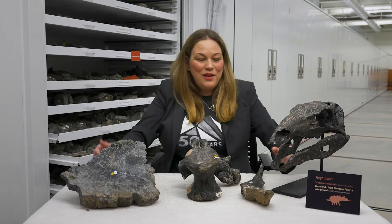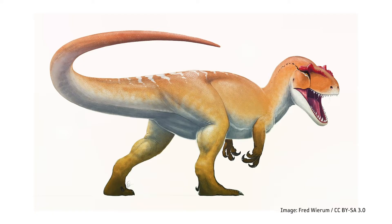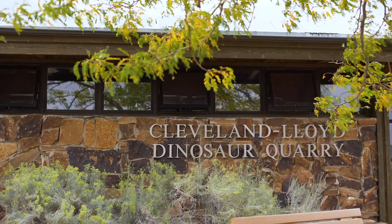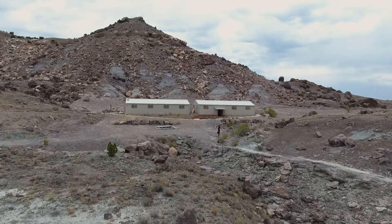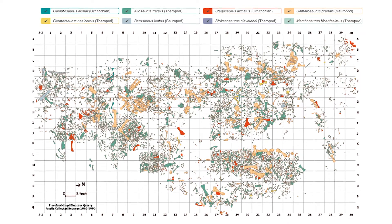Stegosaurus is one of everybody's favorite dinosaurs in the Jurassic, and it's one of mine for sure. This cabinet is filled with bones from Allosaurus fragilis, which is a meat-eating dinosaur from the Jurassic. It comes from Cleveland Lloyd dinosaur quarry, which is near Price in Utah. What's really unique about Cleveland Lloyd is it's a bone bed — it has a bunch of fossils from different dinosaurs, and almost all of those fossils have been disarticulated, meaning they're not in life position.